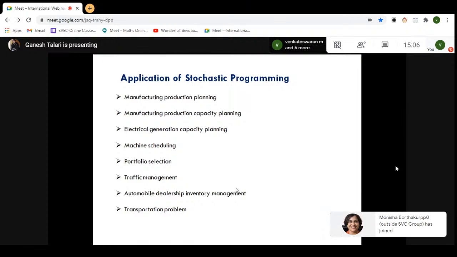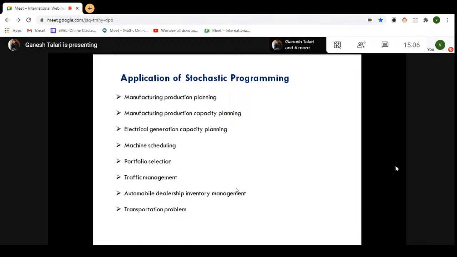In the transportation problem, we are generally always trying to minimize the transportation cost, subject to this much demand and this much supply. That is the only thing we are going to do. You can use any type of optimal method, generally the stepping stone method and the MODI method. Those methods will give us the optimum solution.